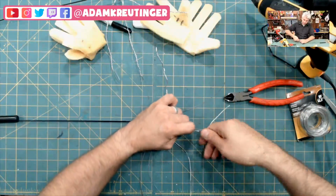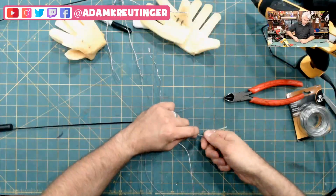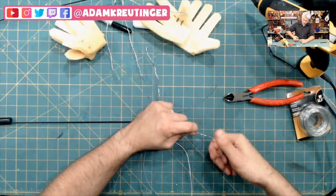Almost there. Okay. This is the most tedious part of the arm rods, that is actually the bane of my existence.